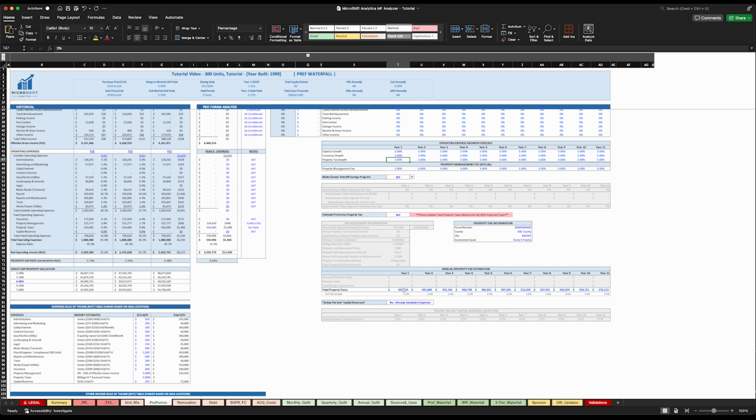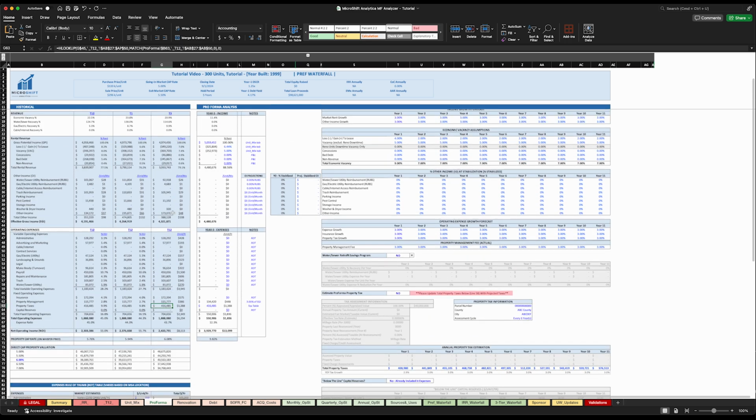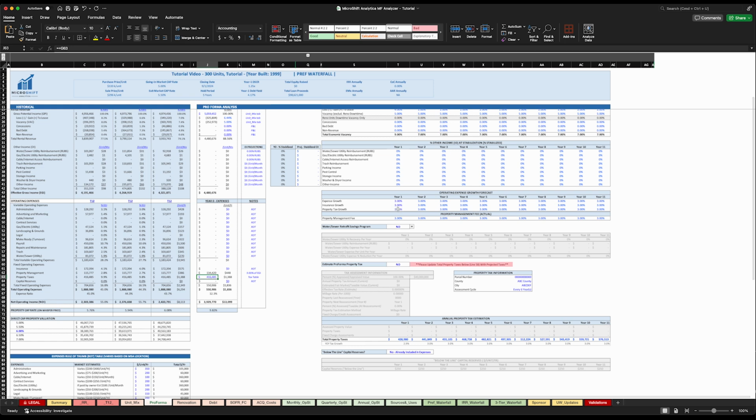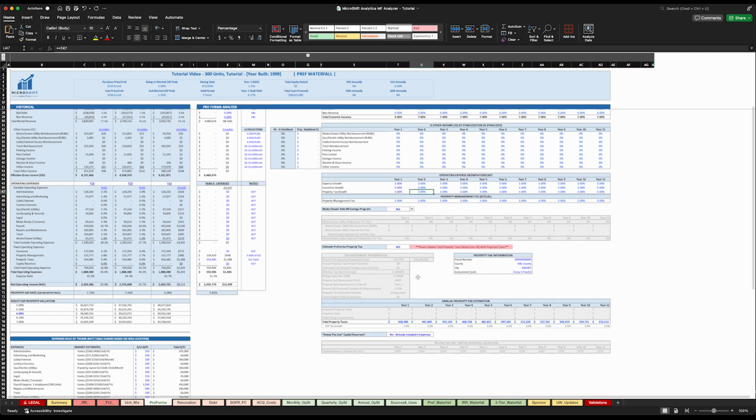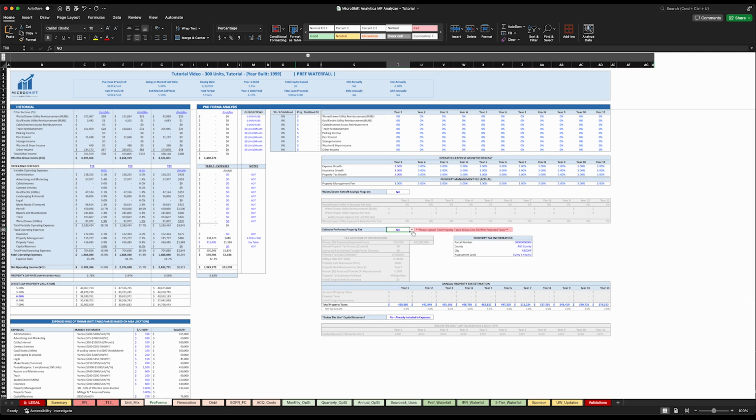If you do not overwrite the information on here, it takes the taxes from the most recent historical analysis, in this case the T3, T12, and grows them by this growth percentage for property taxes. So in this case, it takes the taxes of 416,000, which is the taxes on the T12 analysis, and grows it by 3% in year 1, 3% in year 2, and so on, based on the predefined tax growth percentage.